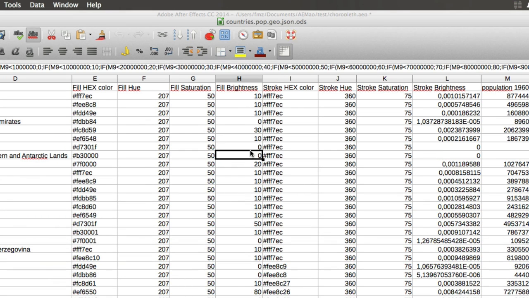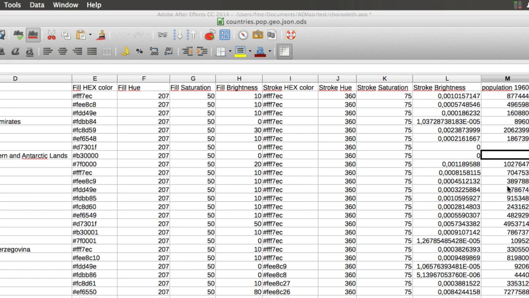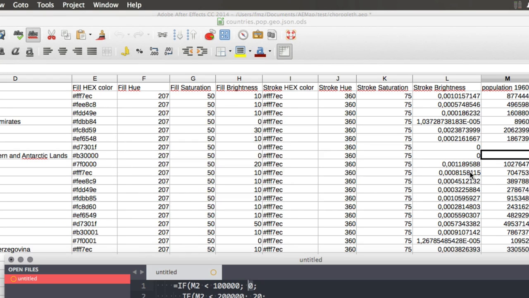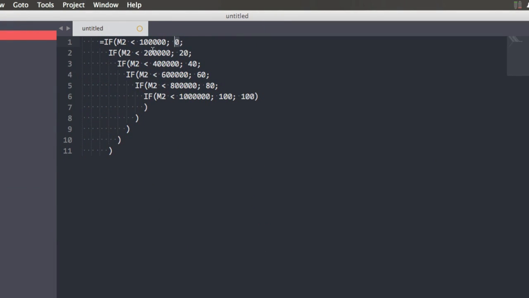So we got here a 0, because this value is a 0. If the value is less than 200,000, add in a 20. If it's less than 400,000, add in a 40, and so on. And this is the last statement: if it's greater than 1 million, set it to 100.